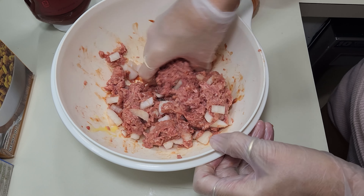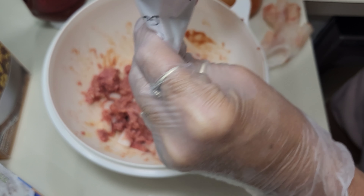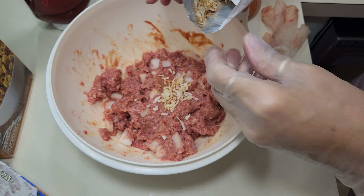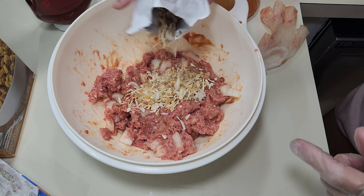I'm going to go ahead and add in some onions — just a little handful. We love onion. When it comes to using half a pack of onion soup mix, you want to make sure you not only get the onion on top but the spices on the bottom, which is not that easy to do. I'm going to try to maneuver the spices to the bottom by shaking it upside down and then pour in about half. I'll put the rest in a Ziploc bag for next time I make one pound of meatloaf.